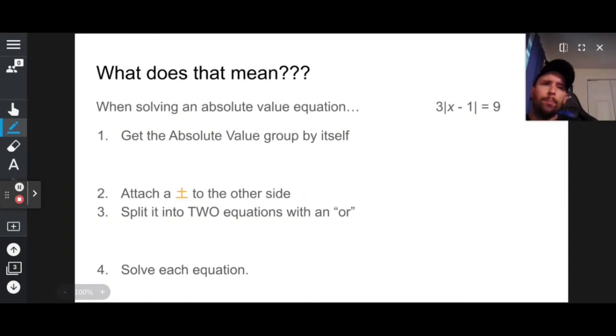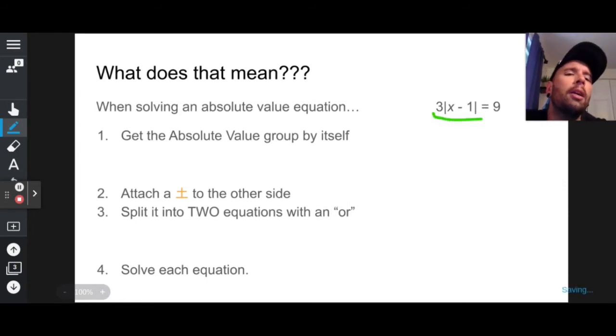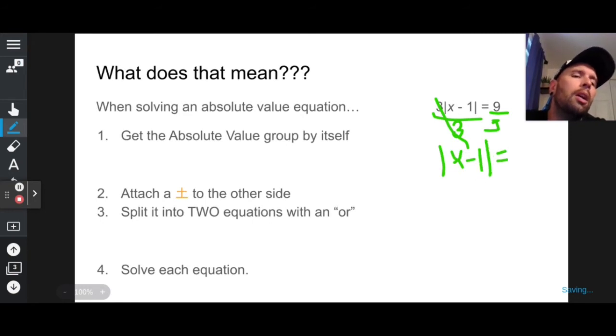All right. What do I do? Well, first off, if my job is to solve for a variable wrapped inside an absolute value, I need to get the absolute value all by itself. So step number 1 here is, although I want to distribute, you can never distribute into an absolute value. Don't do it. It's against the law. Okay, so I'm just going to divide everything by 3. Dividing everything by 3, I get rid of that 3 right there, and I'm left with the absolute value of x minus 1 equals regular old 3.